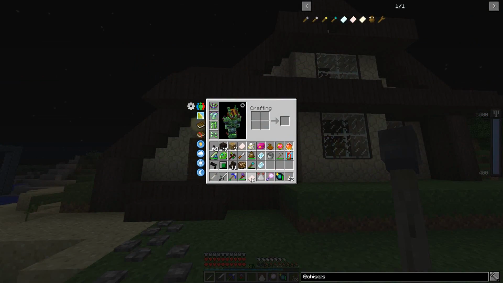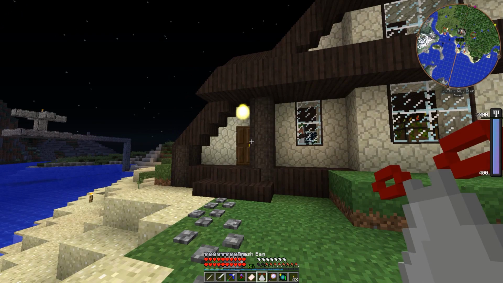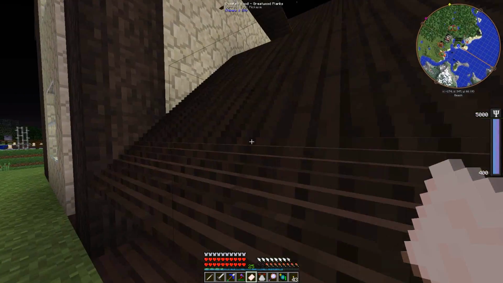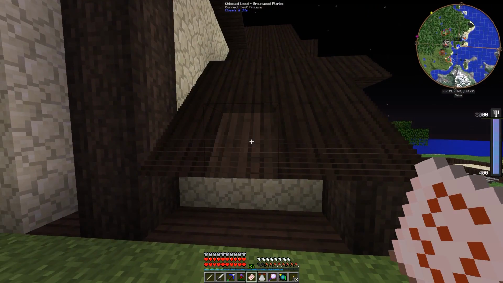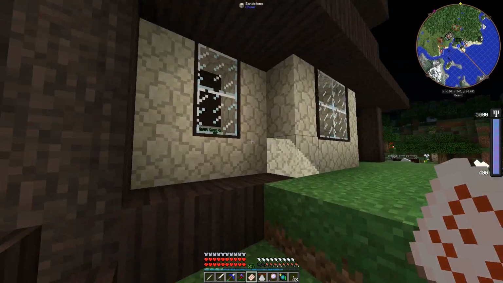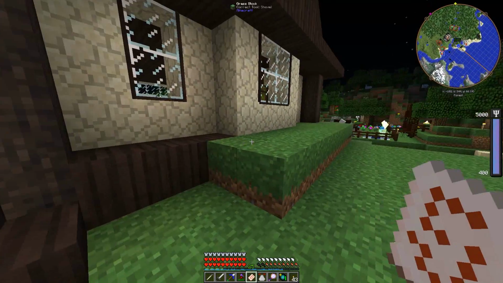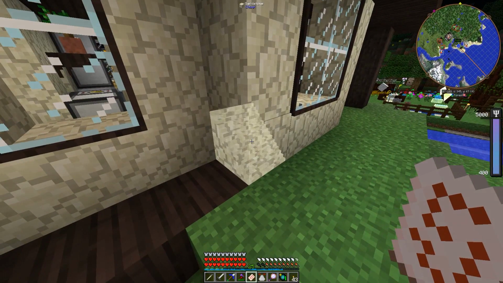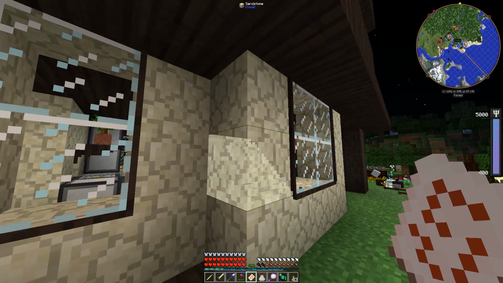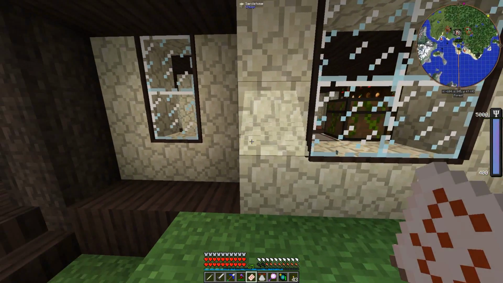So now we have our negative chisel design. The negative chisel design works a little differently than the positive chisel design. We do the same thing. We right click on a block to get the design, but instead of actually placing a chiseled block, it's just going to cut the block that you're hovering over into whatever shape.